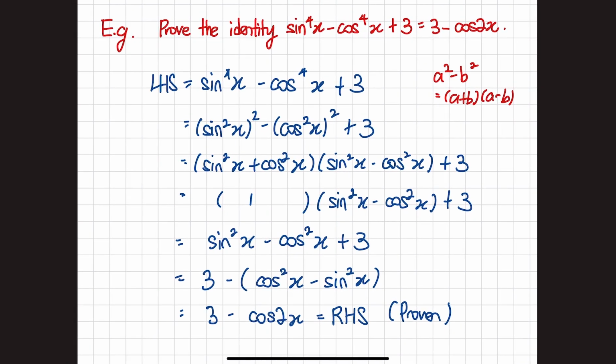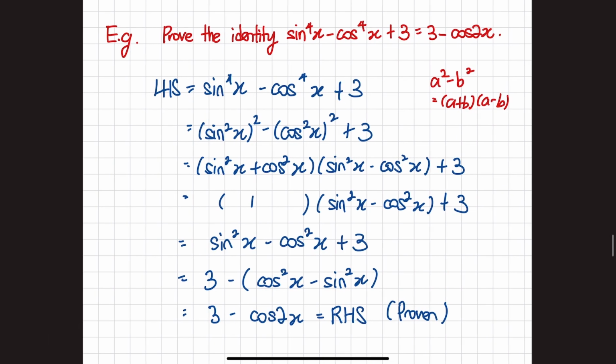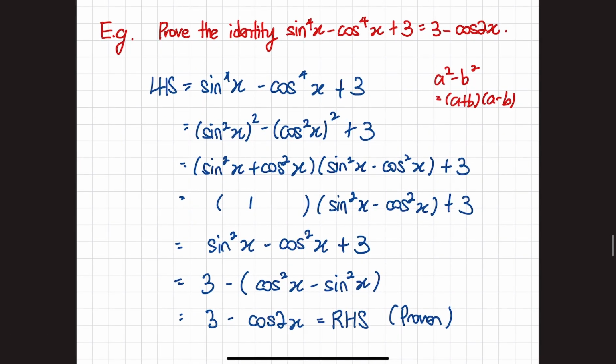So this is just one example. Of course, it is impossible for me to cover every single possible identity. So you just need to think logically: with what you are given, what can you apply? If you apply your identities correctly, you should be able to simplify eventually towards the same final answer. But you must think strategically about which ones you can use from your formula sheet. I hope this helps you to better understand how we can do proving, and I hope that you are able to prove more identities in the future. Okay, and that's the end of this video.